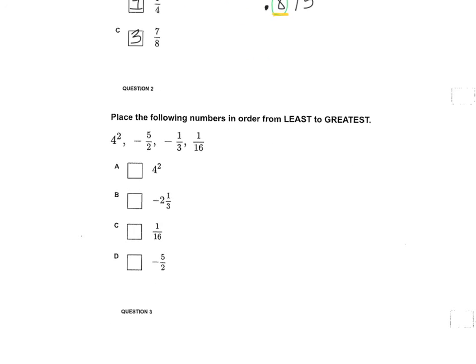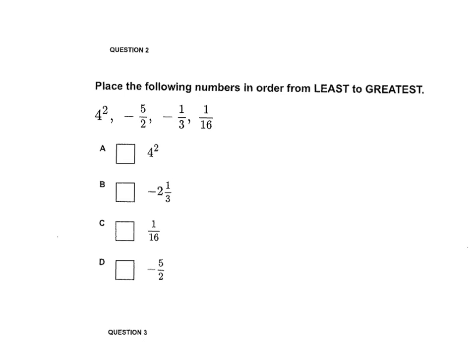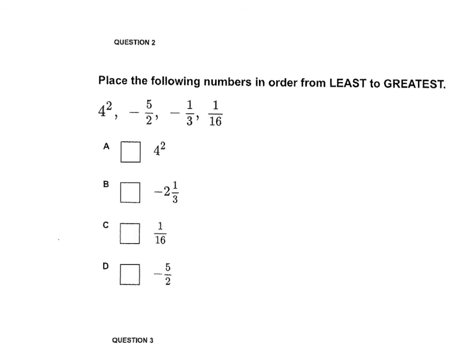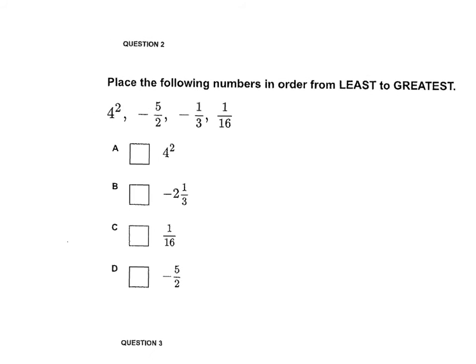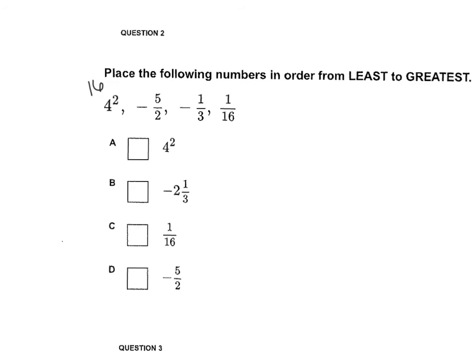Okay, I'm going to go over one more. I'm going to go over question 2 because there are negatives, and that is kind of confusing to a lot of people. So let's go ahead. I got a lot of fractions, kind of ugly numbers. I'm going to turn these all into decimals so they look the same. So 4 squared, or 4 times 4, is 16. So I'm going to write that above it. And again, I'm going to put mine in a line. That is easier for me to see.